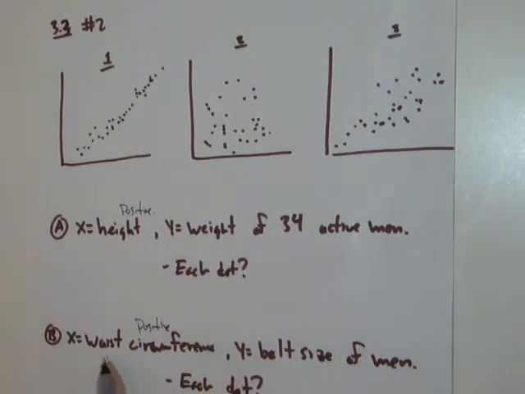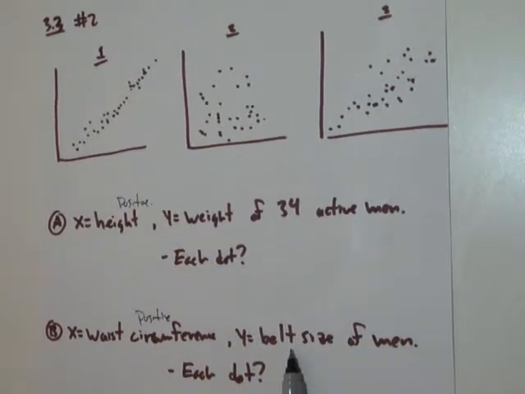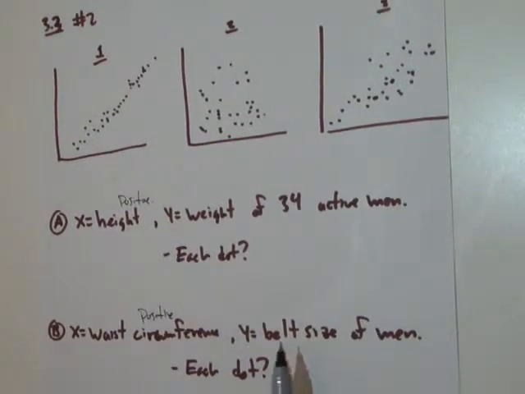If I knew the waist circumference of a person, how closely could I guess their belt size? I think this one, the waist circumference and belt size, is probably a stronger relationship, because your waist circumference and your belt size, like I was saying before, that's pretty much how they decide what the belt size is. If your waist is a certain number of inches, that's the size of belt you wear. There's not much playing around with that. So if you have a 36-inch waist, you get a size 36 or size 38 belt. That's just kind of how that works.